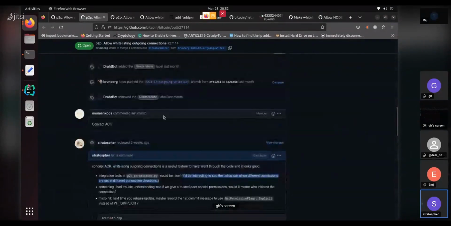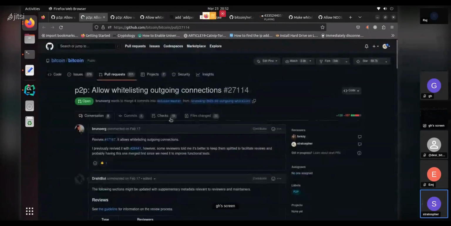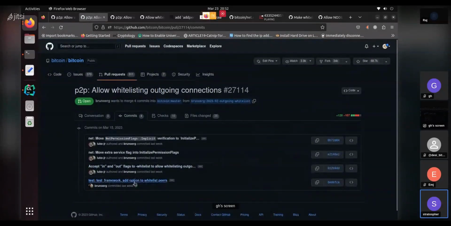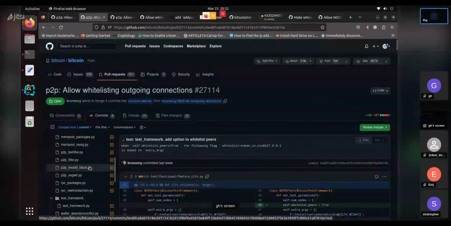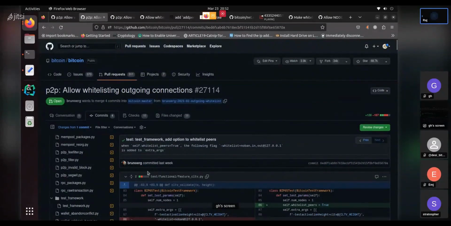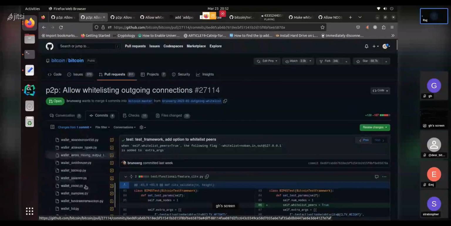Yeah, this is also what I asked in the PR: what would happen if you give different permissions in different connection directions? And I asked him for tests. Did he do it? I didn't check after that. The tests also seem like they could be categorized a bit more.